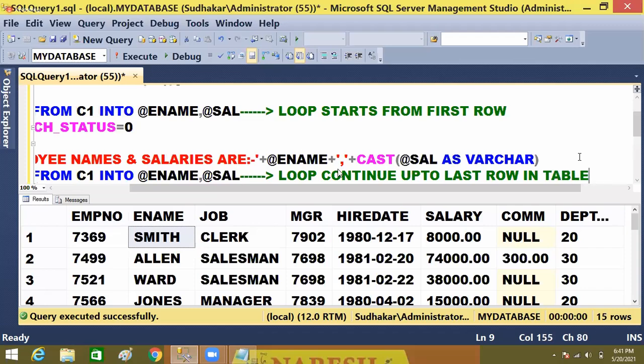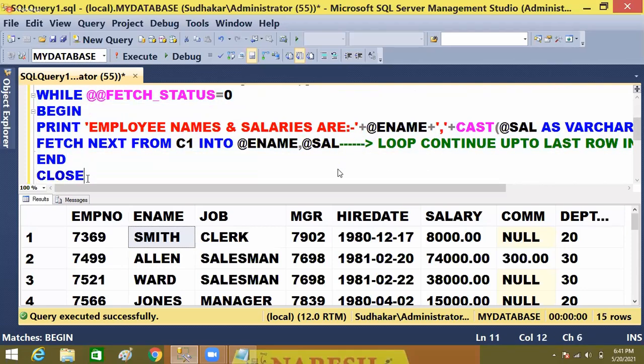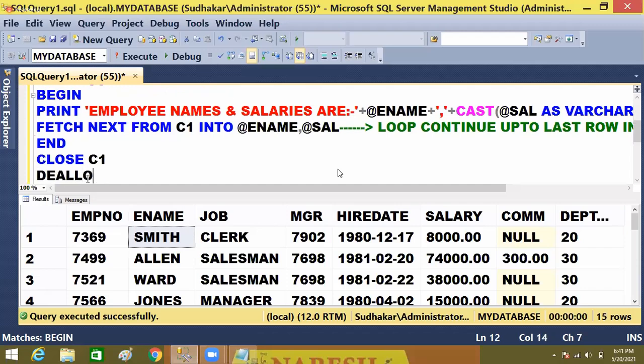One by one, the loop will fetch row by row in a continuous manner, check the condition, print, check the condition, print. Like this it will be looping. After looping, finally end my while loop statement. So: while condition, begin, print, increment statement, and end. The loop is ended. After that, close C1 connectivity and deallocate your C1 memory.